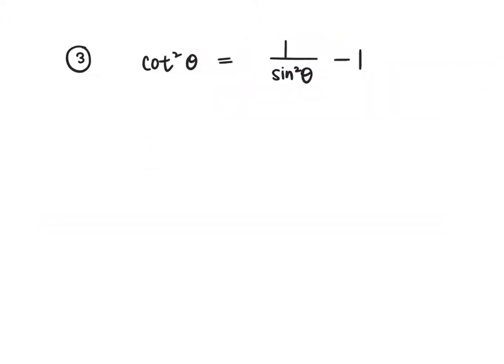All right, here's the last example. We have a left-hand side and a right-hand side, and I'm going to work on the right-hand side because it looks like there's more going on there. I will tell you with these types of problems, there's often more than one way to show your work. So there's often more than one way to simplify this to make it look like the other side. However, there's usually one way that's more efficient than the rest.